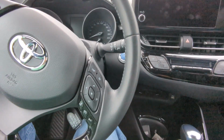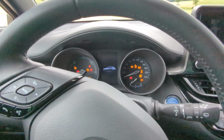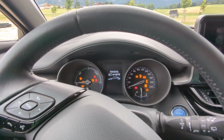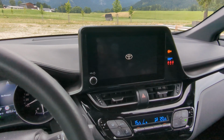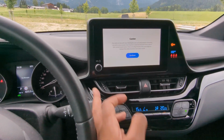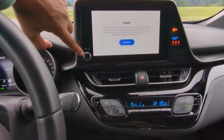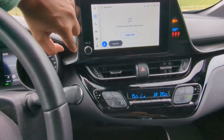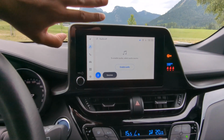So if I just press the brake down now and press the start button here, you'll see that it all kind of lights up. And it says CHR. And then the infotainment system also lights up as well. Gives you a little bit of a reading, and you have to obviously switch that on to get into the audio and etc. So if I just press the power button on there, you can see that it's got no audio sources connected.